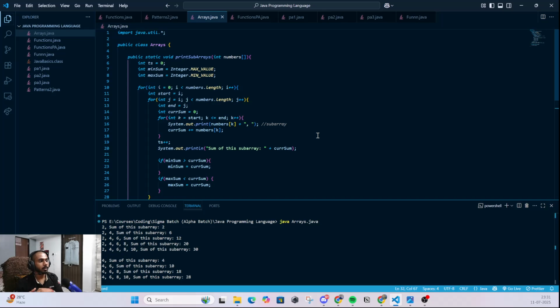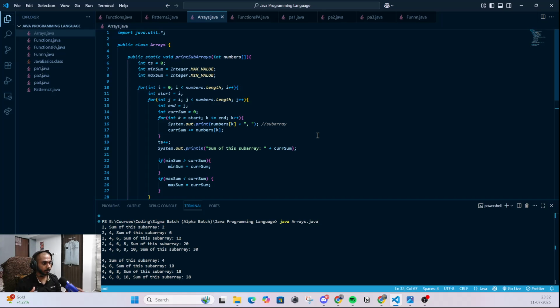So for 2, the current sum will be 0, and then 2 will be added to the current sum, 0 plus 2 equals 2, and then it will go outside.